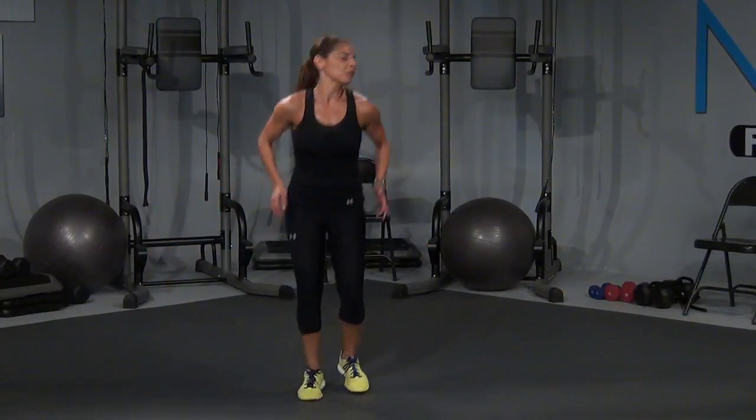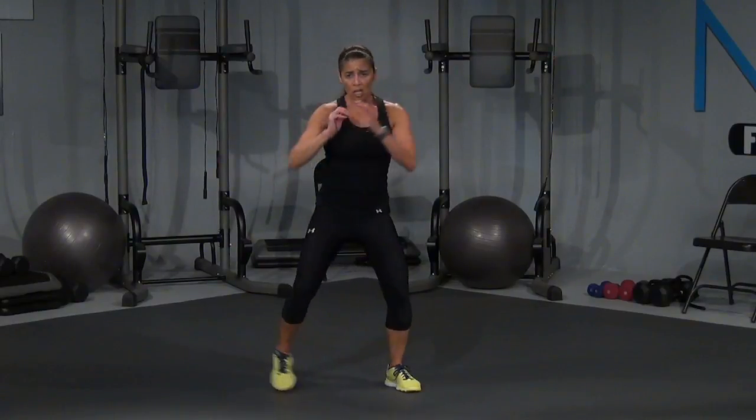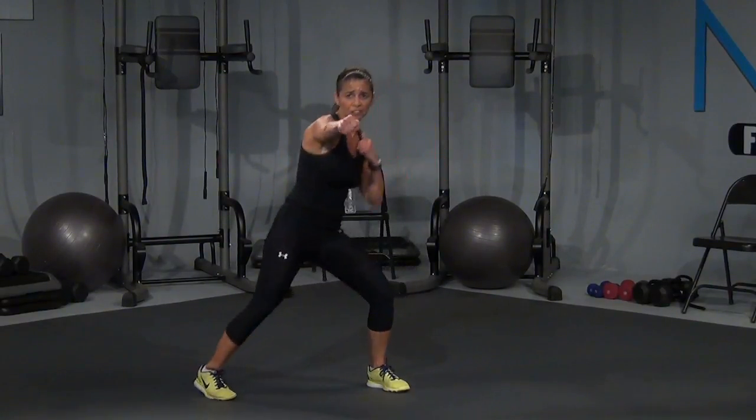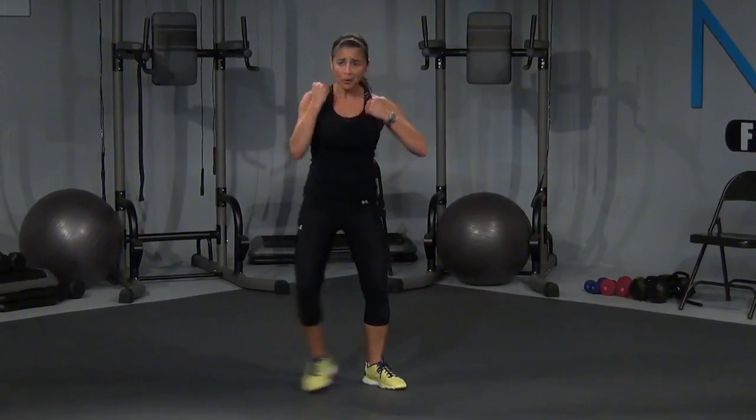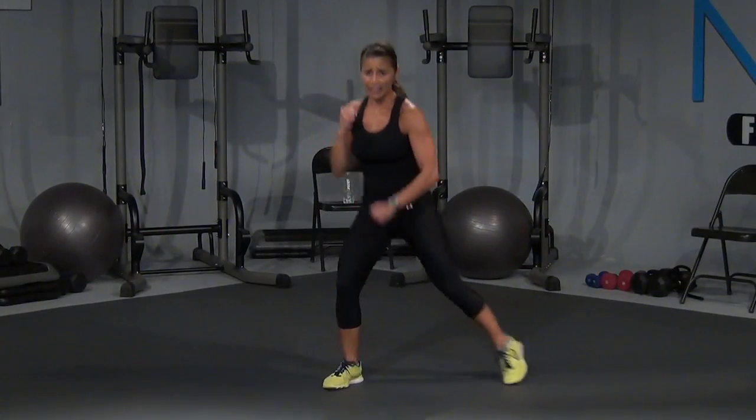All right, let's go into our next kickboxing drill. Let's get that heart rate up — get that heart rate going again. So your body's going to stay forward. It's going to be a jab with the right and a cross down with that left, okay? So it looks like this — jab, cross down, okay? Jab, cross down. But remember, those of you who've done Kick Camp four, you know what we got to do — we got to take it up. So it looks like this: you stay here, or you're slapping for eight.